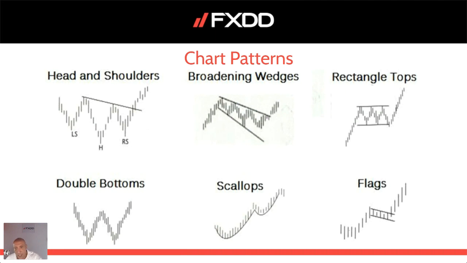I never trade this. Rectangle tops is, as I mentioned, bullish consolidation pattern. When you see the move is going up and then the consolidation, usually we might expect a continuation to the upside. Scallop is J-shaped letter pattern, and usually when you see the scallop, you might assume that the uptrend is going to continue. So I really like to see scallops because they usually mark a new move in the market.